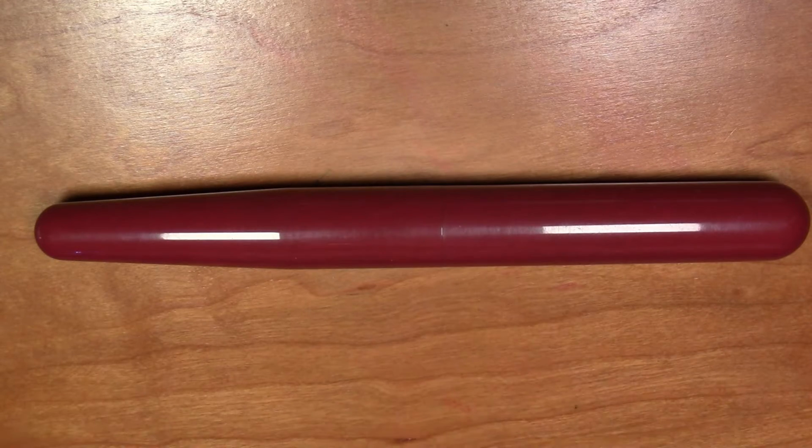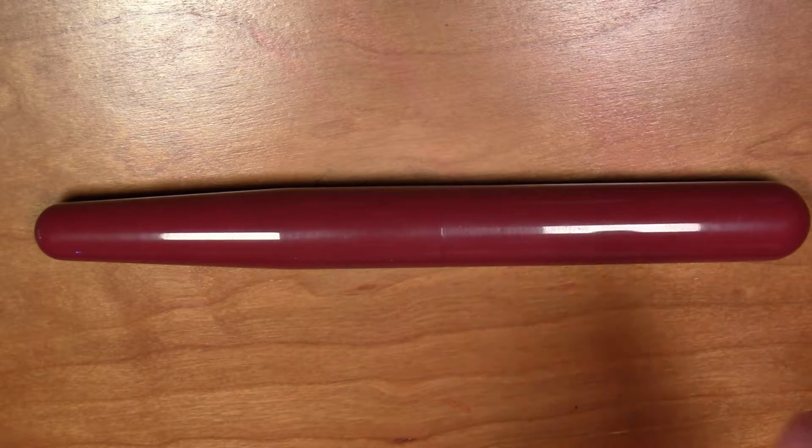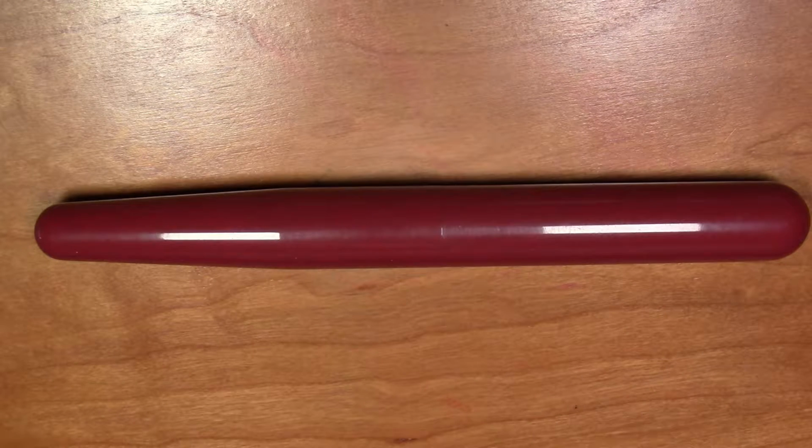Unlike a lot of the other Ranga pens which I've shown before, which tend to be fairly moderately priced with steel nibs, this is a decently expensive pen. This is a $300 pen, and the main reason is because of the nib, which we'll get to in a minute. The base pen itself is actually quite reasonable, mostly in line with the other Ranga pens that I've reviewed, but there's a lot of money in the nib on this one, and we will see why.